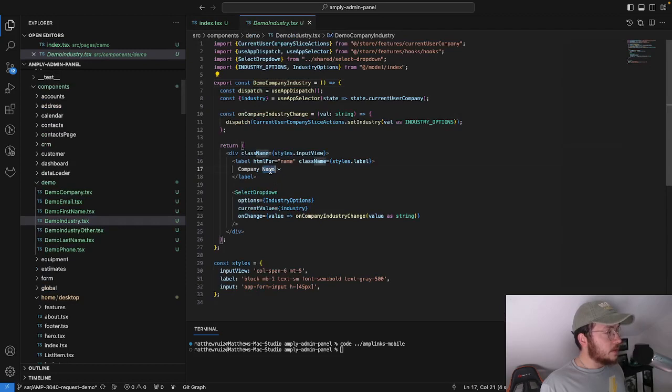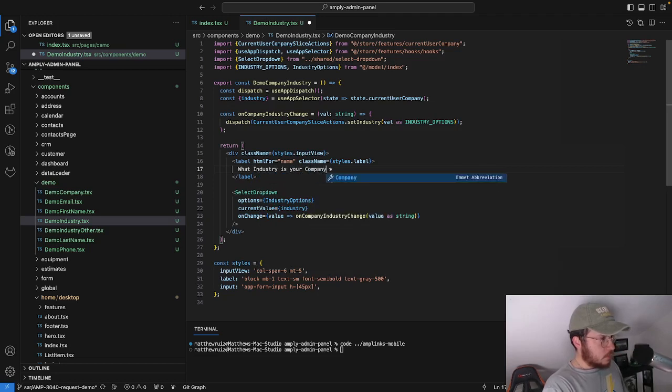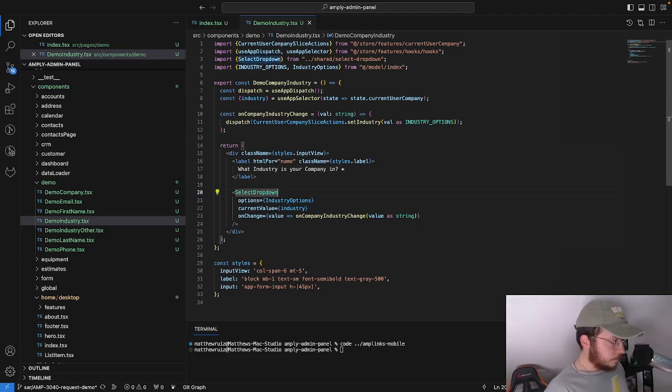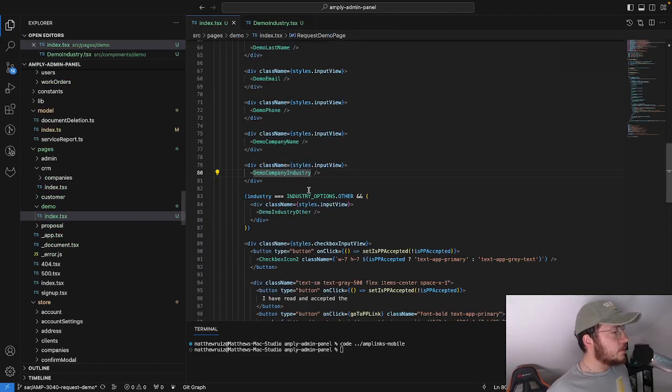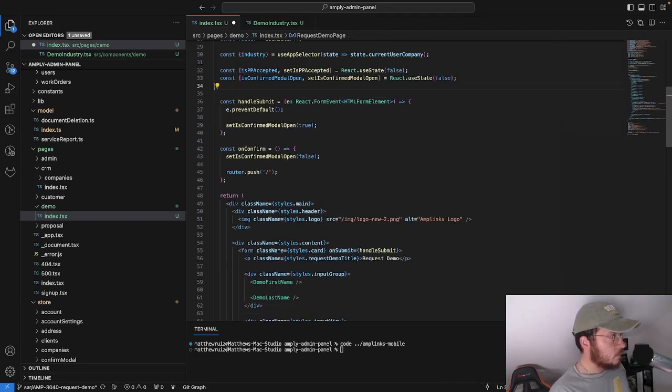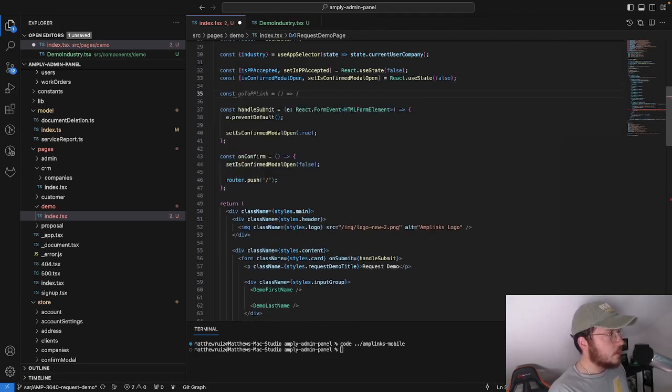Company name, company industry. Definitely need required field. Const form is valid.